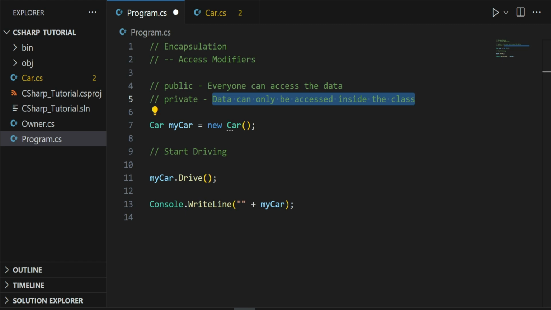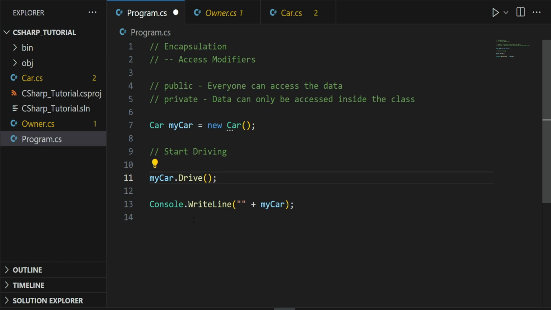Now also don't get confused because some get confused with this. When we talk about access and when we talk about security, we're not talking about human access, right? Because this is your code. You have access to these classes. You can change them. It will not prevent other people from changing the code. It will simply prevent the code from accessing this data. And this is important so we don't make mistakes, so we don't break the code, so we don't have bugs.